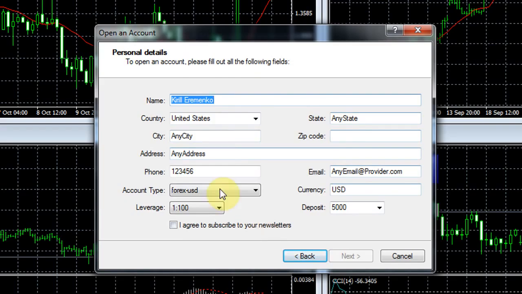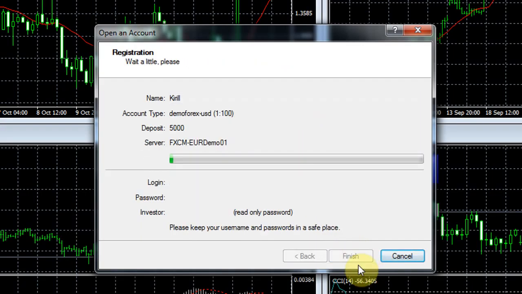Here just enter any details. This has been picked up from my previous installation. Just enter any details, and you don't even have to put in your real email address. Make sure you agree to the newsletter. Next. So sometimes this might happen that when you install it originally, it won't come up with these details.